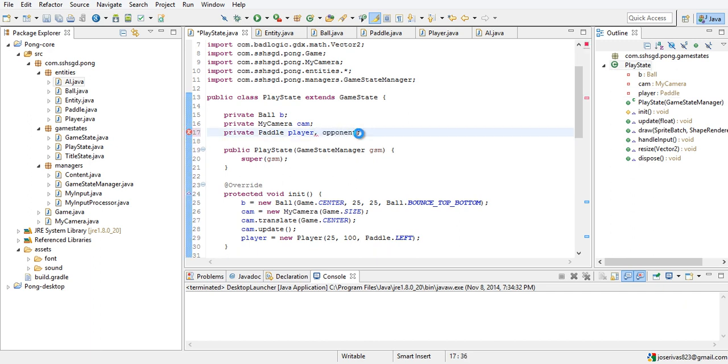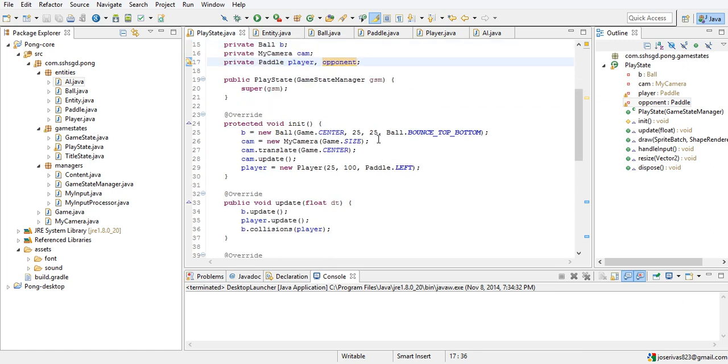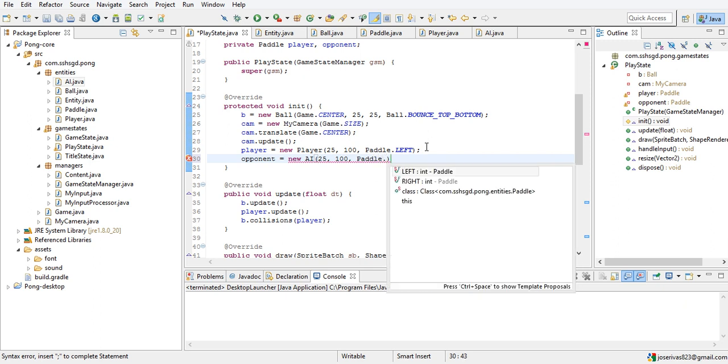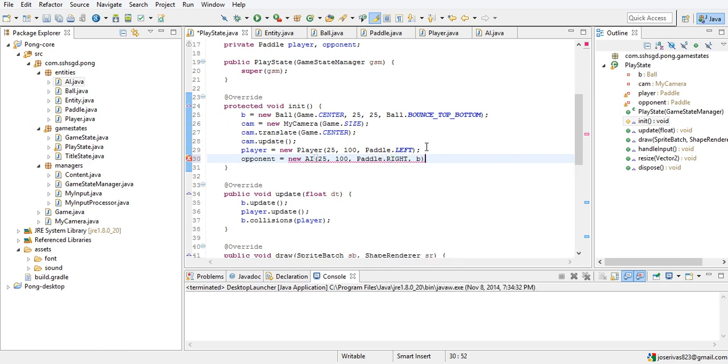Opponent equals new AI 25 100 paddle.right, and we're going to give it b.